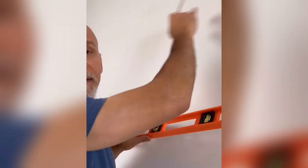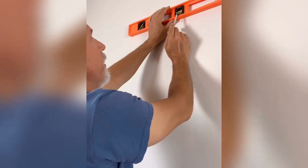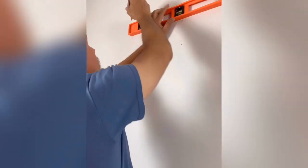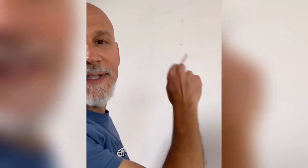This is my demo wall. As you can see, I already have nail holes in the wall, but most of us do, so this is a great way of covering them up. You're going to take your level, figure out about how high you want your painting, and use the bubble to indicate when it's level. Then with a pencil, go ahead and mark the top of your painting.